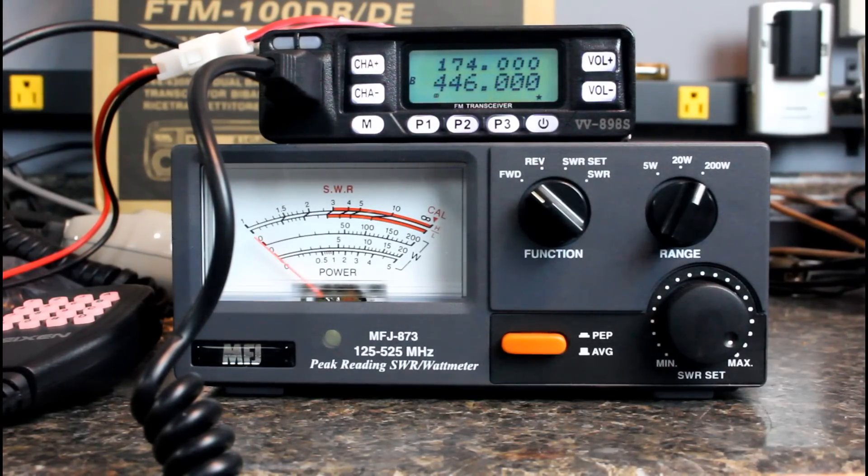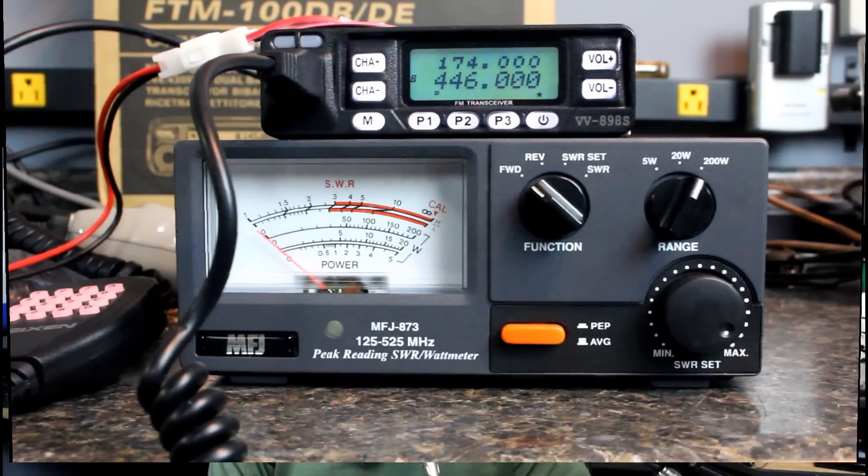As expected, this radio performs really well. The sound quality is good — I've had good reports from multiple customers and users of the radio; everybody seems to like it. That's the 25-watt version of the Lixon VV898 Sierra mini mobile radio. About 18–20 watts on VHF high power and about 30 watts on UHF high power. If you're using it for UHF purposes it looks like a great radio, and quite frankly 20 watts on VHF is quite good.